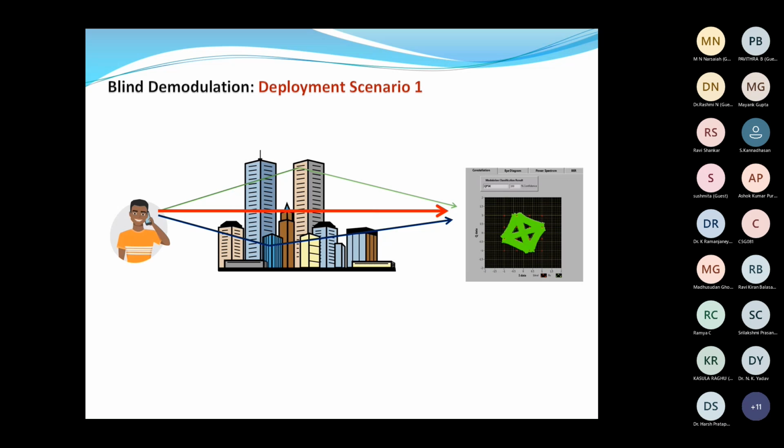The picture towards the right is the actual intercepted signal, which was deployed in a city condition. The target was on the other side of the city, and the received signal was a result of many multipath reflections. Finally, it was resolved using parameter estimation, and the modulation classification was conducted using the likelihood-based method.